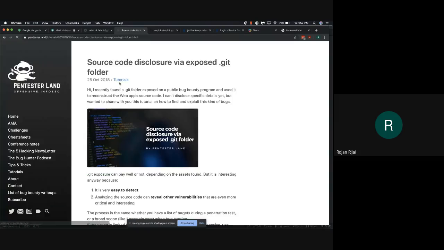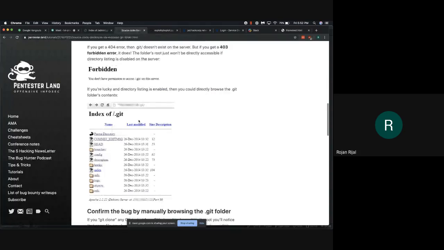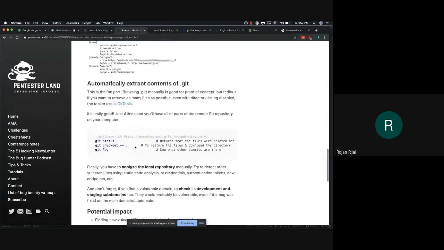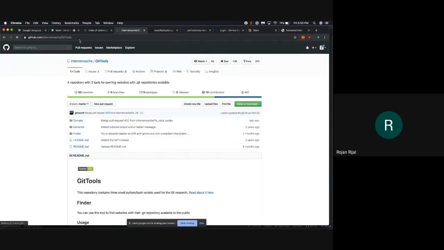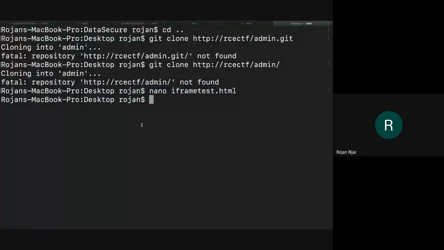there are actually articles written on this because CTFs love these kinds of things. You can see it says, hey, here's the .git folder. You can access all of these instances. So how do you exploit different things for it? There are articles for that, and you can use different tools. There's a tool called GitTools, and we're actually going to use that for this. I haven't used it yet, so we'll see if we can get it to work.